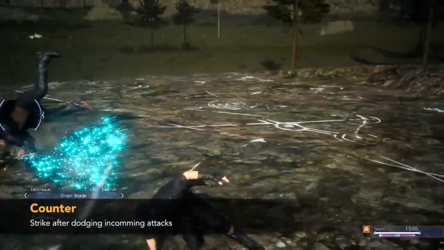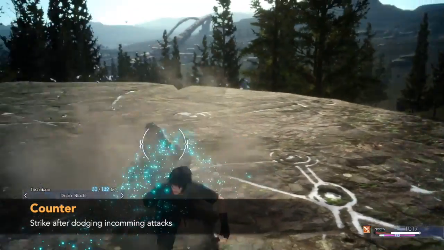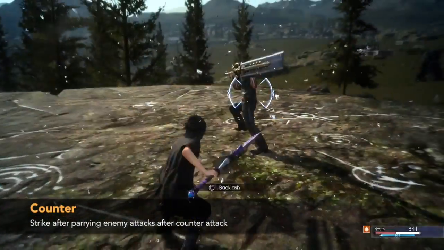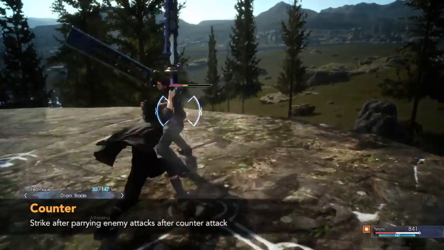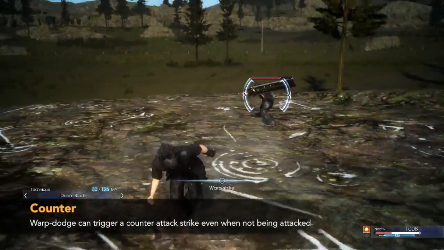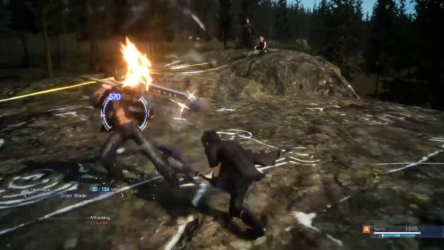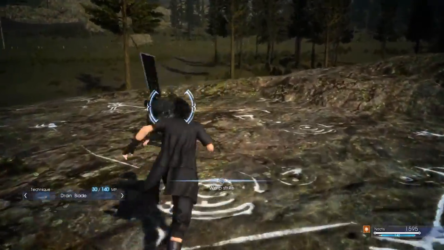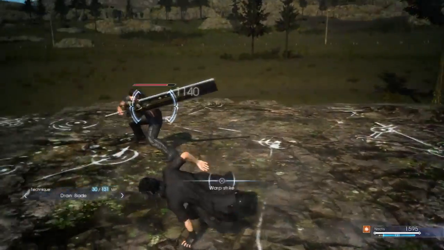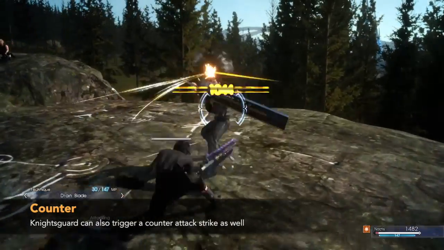Counter is triggered in many ways. First by guarding against any incoming attacks, like you see here. You can also counter after a parry counter attack. Using Warp Dodge also allows you to manually trigger your counter weapon if done correctly. Simply Warp Dodge in any direction near an enemy and you can trigger your counter weapon. And finally, Knight's Guard can also trigger counter as well, making your counter weapon very versatile in combat.